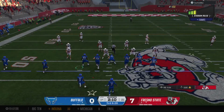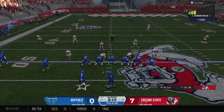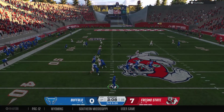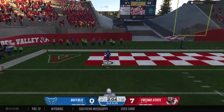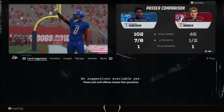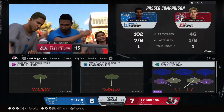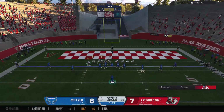They've got the ball at midfield, but they're facing a 3rd and long. Looking downfield, it's Roberson. Going for it all. Touchdown, Buffalo! They went for the big play, and boy, did it ever pay off. Well, I'm not sure who was closer to the receiver there, the defensive backs or us here in the booth. That was great execution on offense.